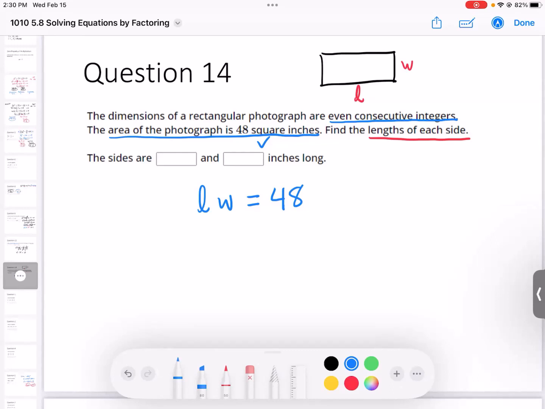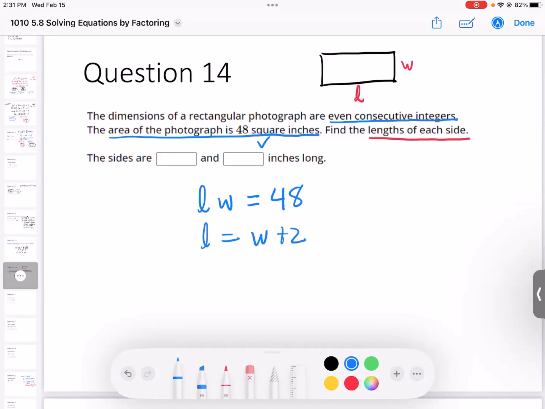So in your case, if you have odd consecutive integers, yours are also going to be separated by 2 numbers, but yours will be like 3 and 5 or 11 and 13 or something like that. So the way that I write this equation is I say, okay, well, I don't know what even integers they are. I know they're consecutive, meaning they're next to each other, but I don't know which ones they are. But I decided that L was going to be the long side of my rectangle. And so if they're even consecutive integers, I know that L is going to be whatever even number W is plus another 2. Does that make sense?